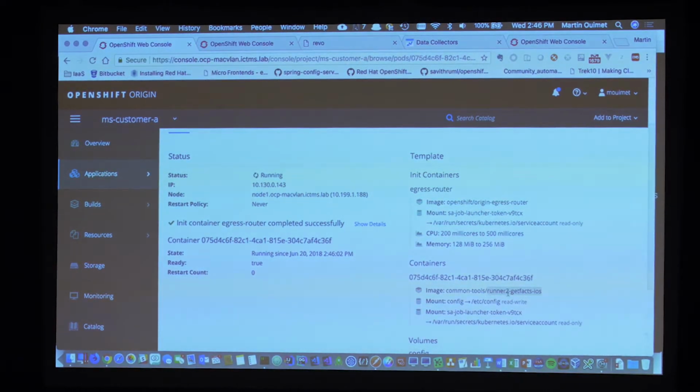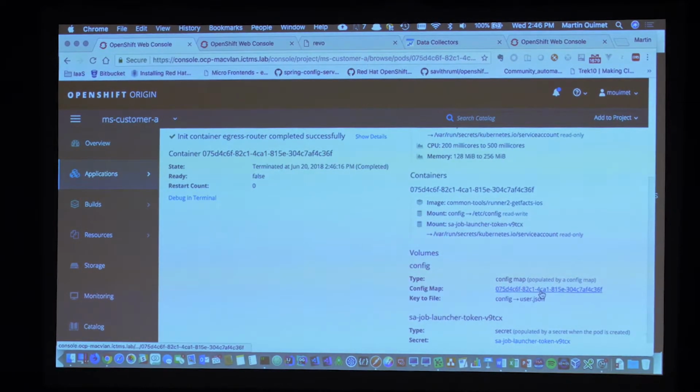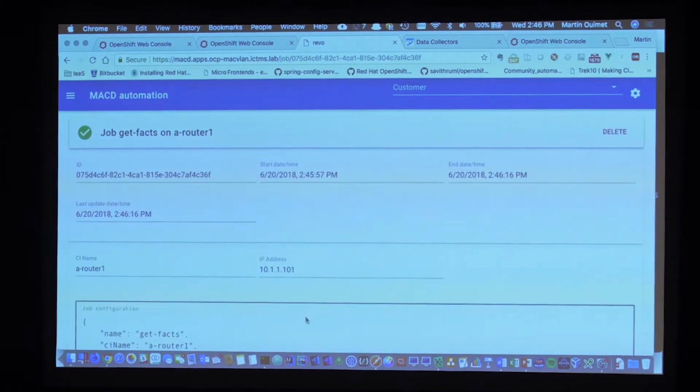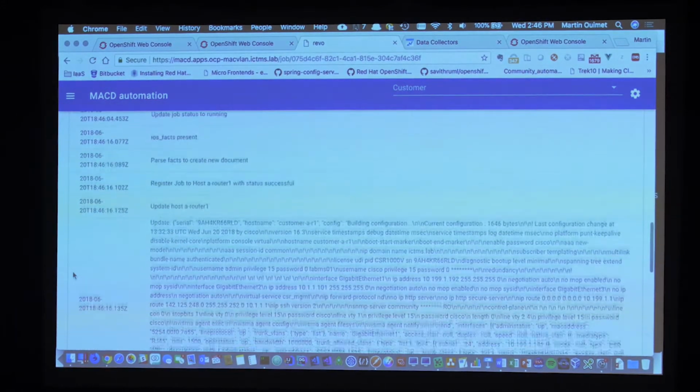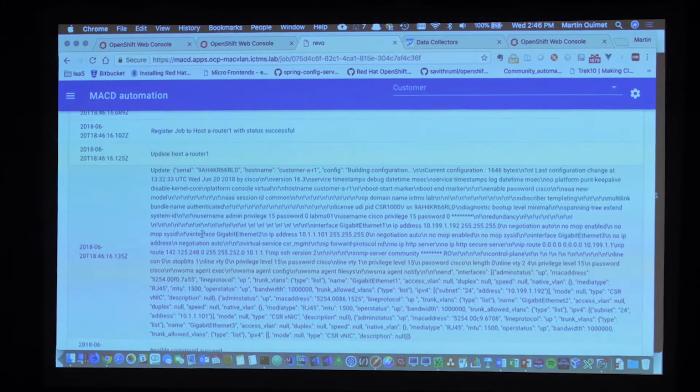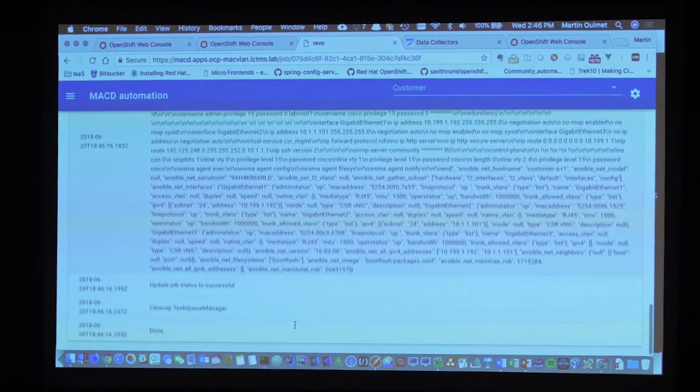Runner2 getfacts iOS is just, again, a Python script with the Ansible lib imported in it, and a config map that says, here's the device that you have to connect to. So once it's done, I can see some detail. And if I go through the log, you will recognize some output that is from Ansible.